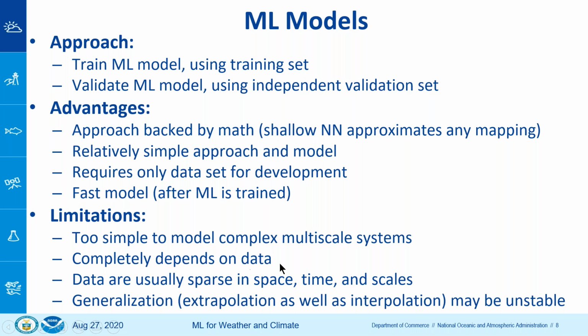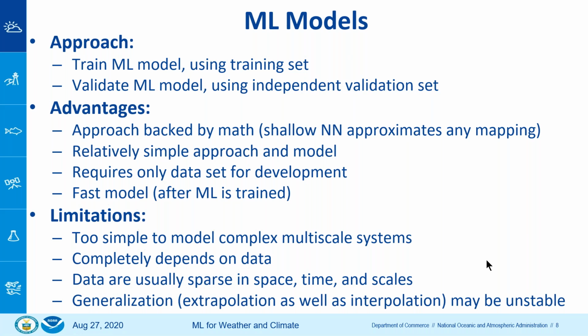It's also completely dependent on data. If your data is not good enough, and observations are usually sparse in space, time, and scales, then you cannot train a good machine learning tool because you will not get good generalization. Generalization means extrapolation as well as interpolation. And this generalization may be unstable if your data set is not sufficient, if it's not representative.